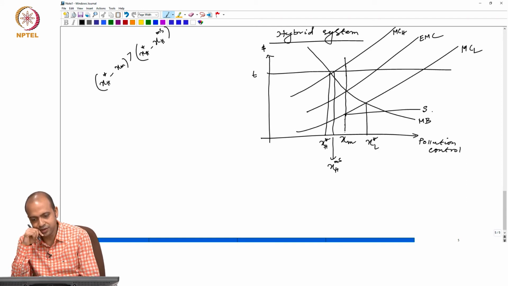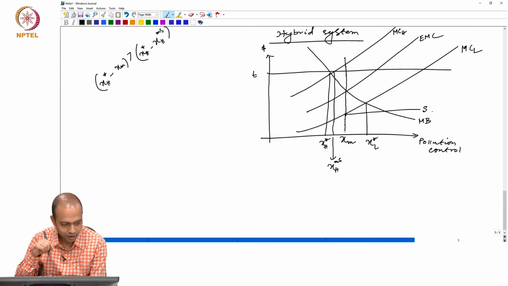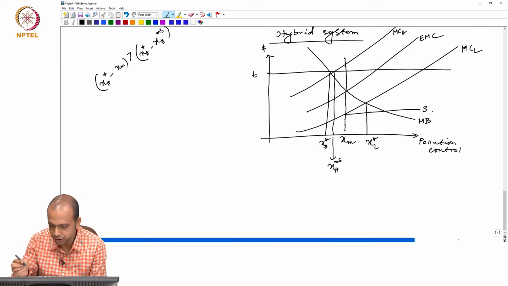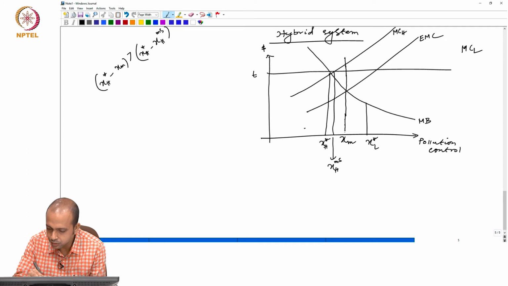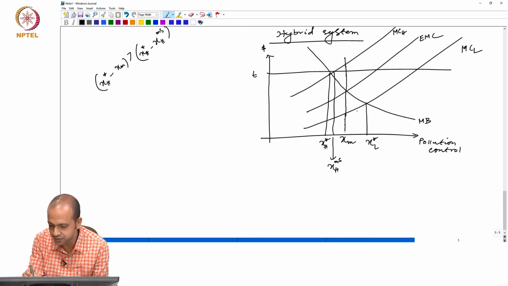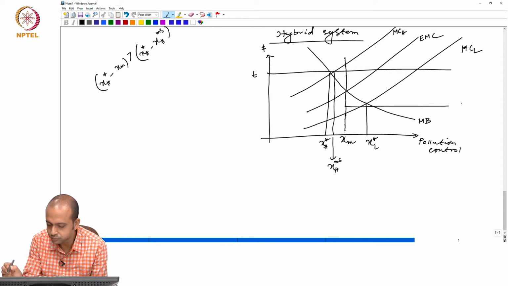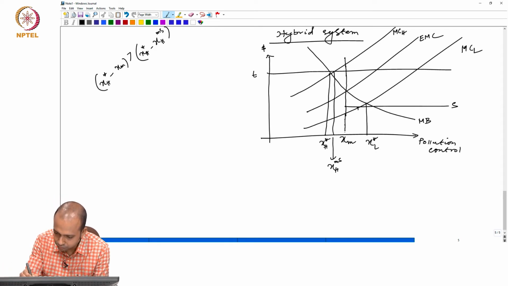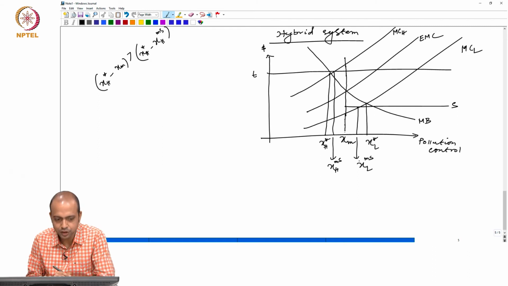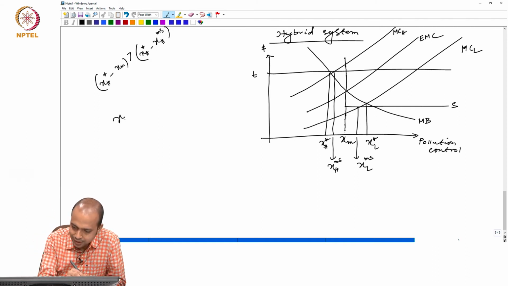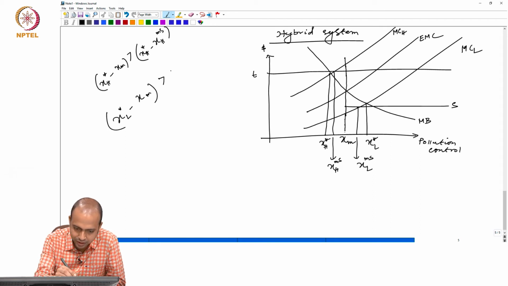And when the subsidy is given, then what will happen? They will equate the subsidy amount, subsidy is given, let us say, this is a subsidy is given here. This is subsidy. So, this is the amount, let us say, XL in MS. So, here also XL star minus XM is greater than XL star minus XL.